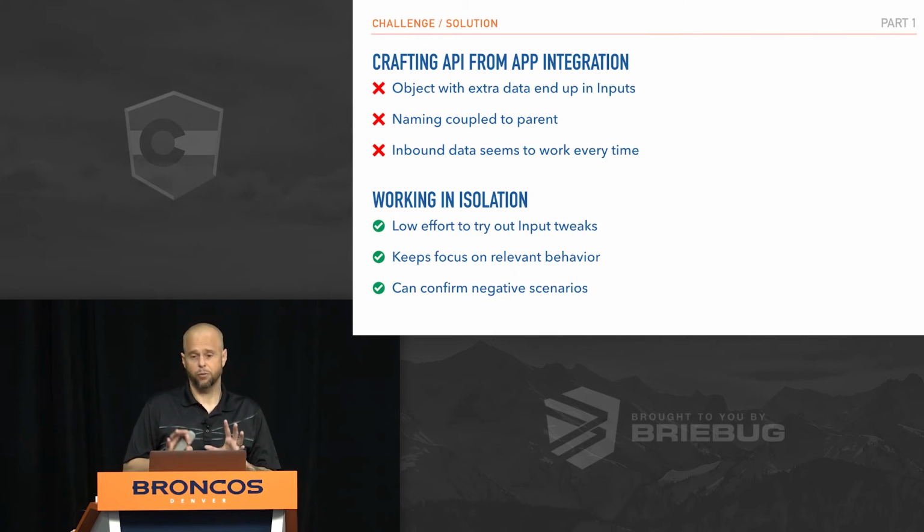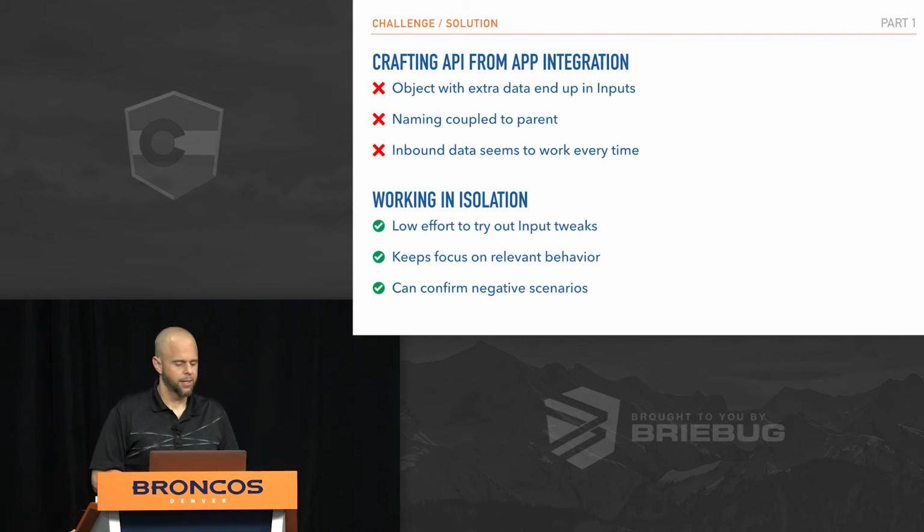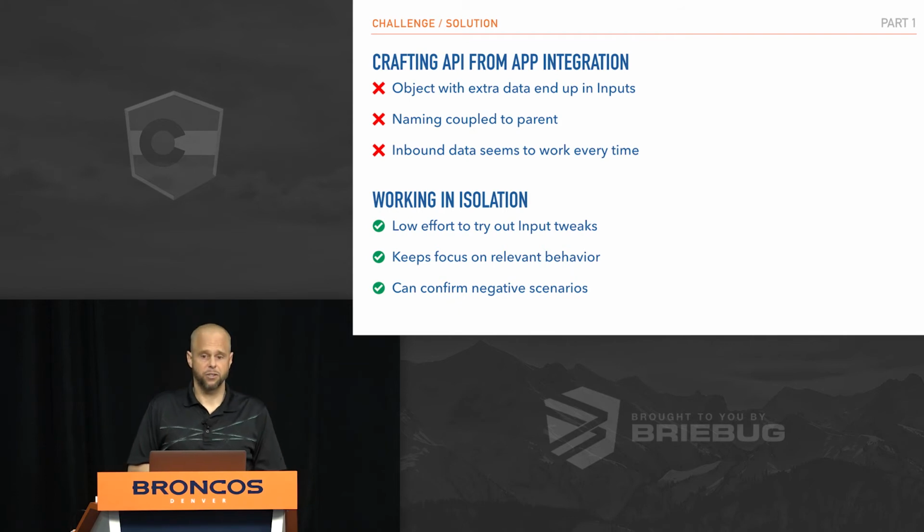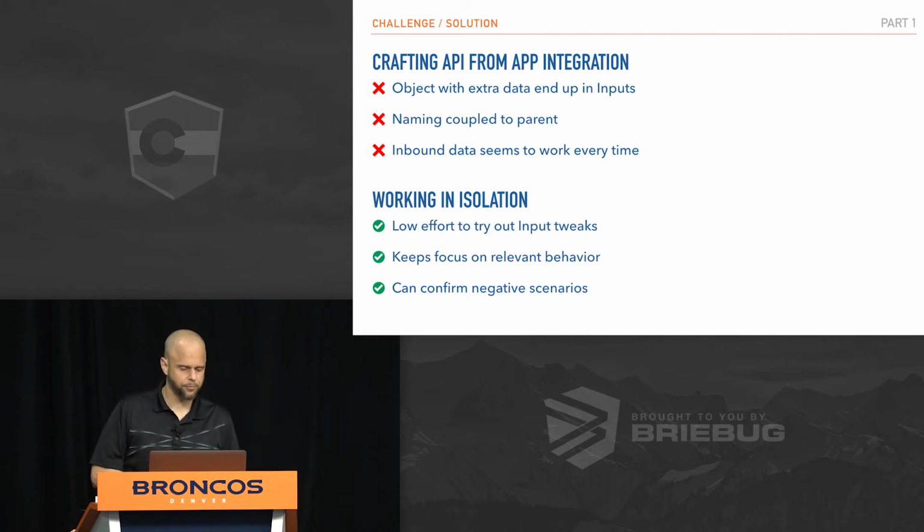And we can focus on the relevant behavior of this component, really saying, this is what it's supposed to do, let's build it and make it do that thing, regardless of where it's running, because again, it's a component that should be portable. And then we can confirm these negative scenarios, right? We can throw sample data, we can throw null data, there's no account. We could throw that at our component and see what it does. Did we actually build it in a way that's going to be resilient for that case? If we run it in the app, the app's always sending it data. We don't discover that until later.